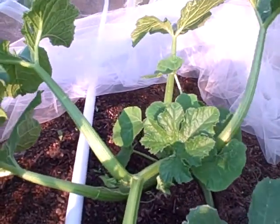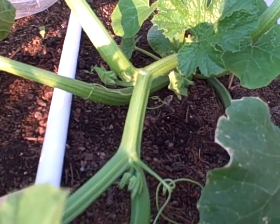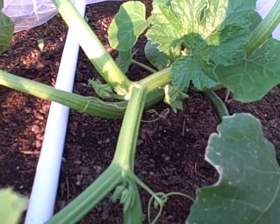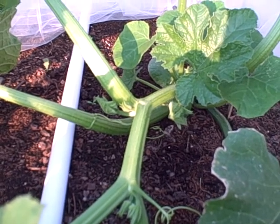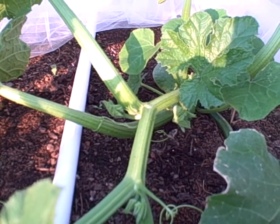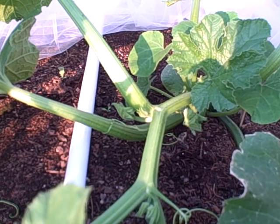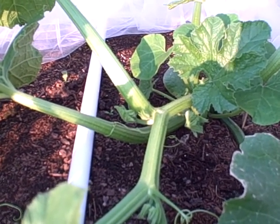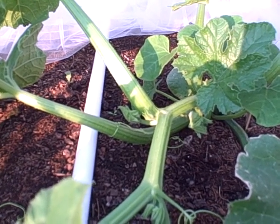So anyways, here's a pumpkin plant in the cucurbits family, and this particular variety is a Howden pumpkin. This whole bed is Howdens, and it belongs to the Pepo family of pumpkins. There are different families within the pumpkins: there's Machida, and Maxima, and Pepo, and a couple others I can't remember off the top of my head, but they're easy to find on the internet.